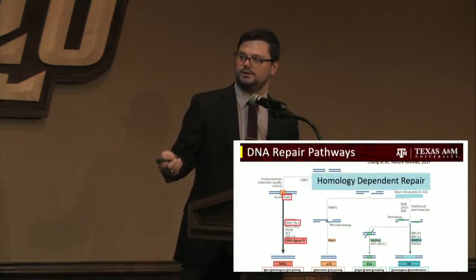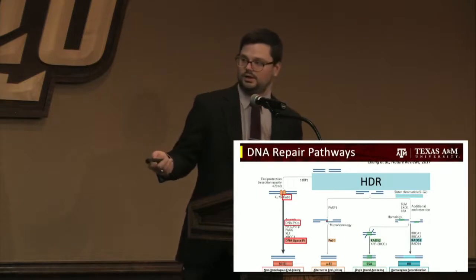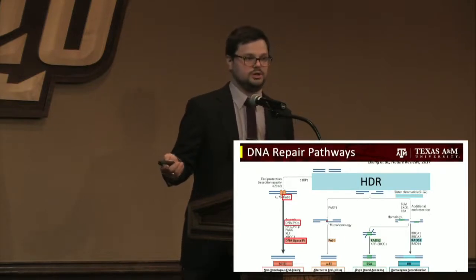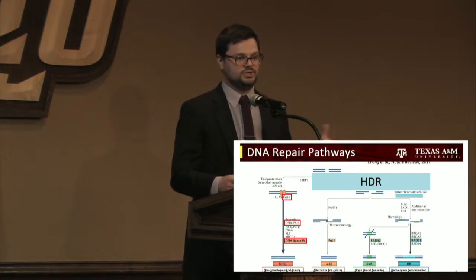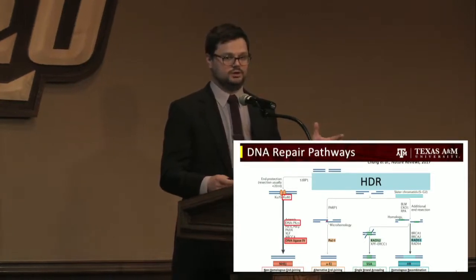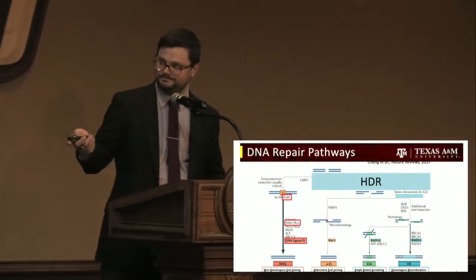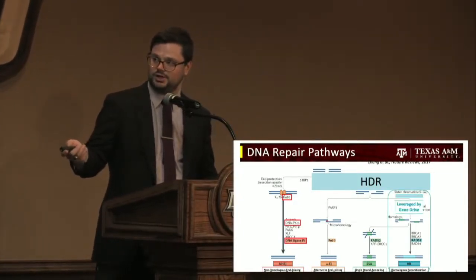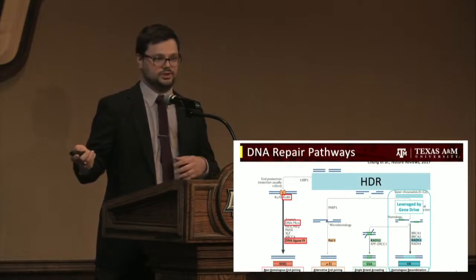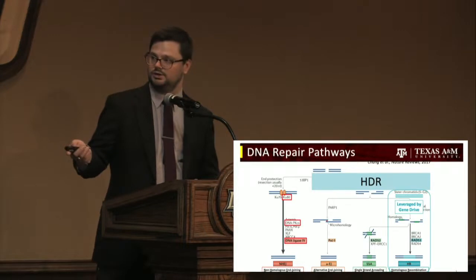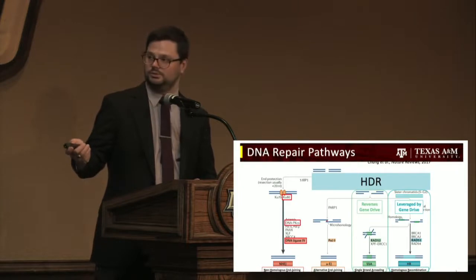And so if we knock this out, then it should deny this pathway to the cells, and so it should send it towards these homology-dependent repair pathways, or the HDR pathways. The reason that we would want to do that is because single-strand annealing and homologous recombination are what's actually useful for gene drive and what's useful for making our gene drive, quote-unquote, biodegradable. So this is leveraged by gene drive. This is the actual mechanism through which our version of gene drive occurs. And then this is what reverses the gene drive to make it biodegradable.